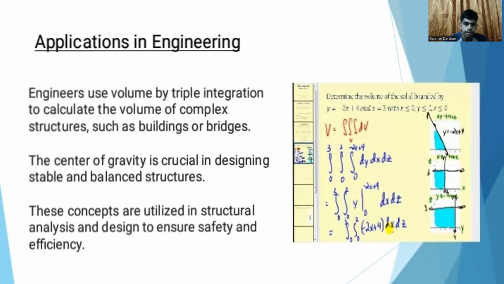And using triple integration, you can see some of the applications in engineering. Engineers use volume by triple integration to calculate the volume of complex structures such as buildings, bridges, or dams, whatever it is. Second, the center of gravity is crucial in designing stable and balanced structures. Third, these concepts are utilized in structural analysis and design to ensure safety and efficiency. You can see here.